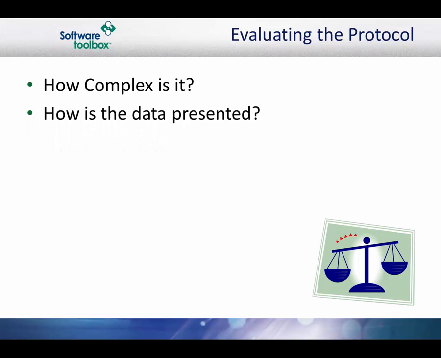How is the data presented? This driver supports most of the common data types and formats. What we are looking for is whether the data is ASCII or binary. If it is ASCII, is it fixed or variable length? If it is variable length, is there some way to identify the end of the data with a delimiter or packet terminator? Binary data is much easier to work with, as you will get 2 bytes for a word and 4 bytes for a float.